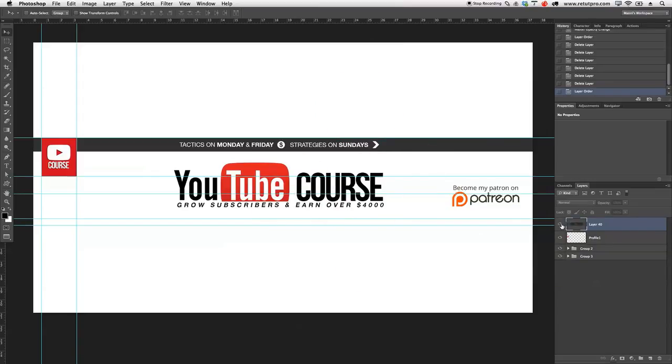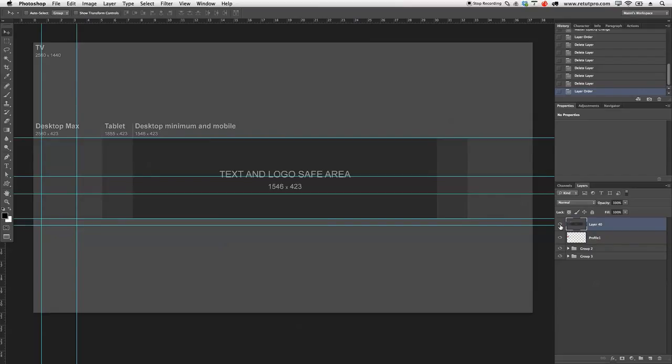I wanted to mention quickly here that I'm not going to start right away with a new canvas size. Over here you guys can see that we have the canvas size TV, 2560 by 1440, so you guys can also find these dimensions again in the description down below. Okay, so let's get started with it. As you guys can see over here, we've got the dimensions now for YouTube, so basically what you need to also have it for Google Plus and for the TV size, desktop size, tablet and mobile.